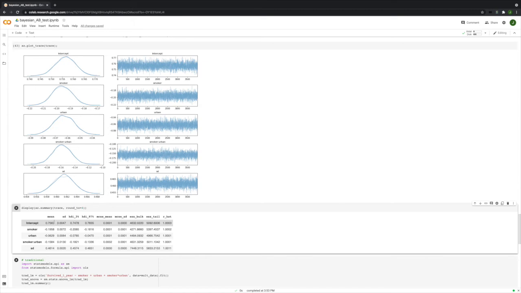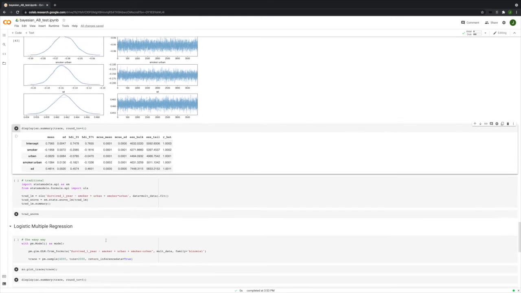That's excellent. That still includes the urban, the rural non-smokers. It says smoking makes you less likely to survive. Being urban makes you less likely to survive. And the combination of smoking and urban living is also bad. And again, our, what are they called? Confidence intervals. Sheesh. The confidence intervals don't include 0, so that would kind of indicate that in a traditional setting, we would have gotten p-values that were very low.